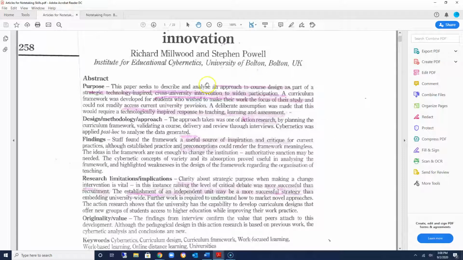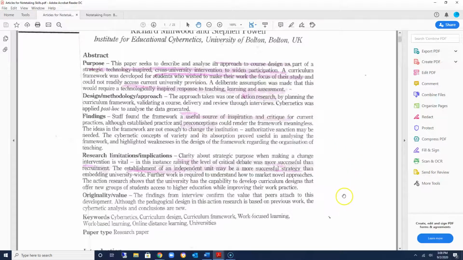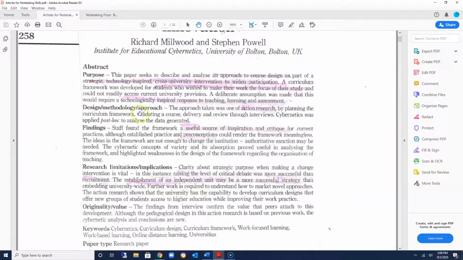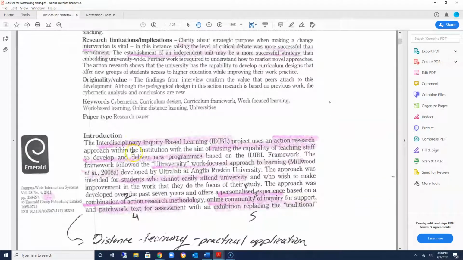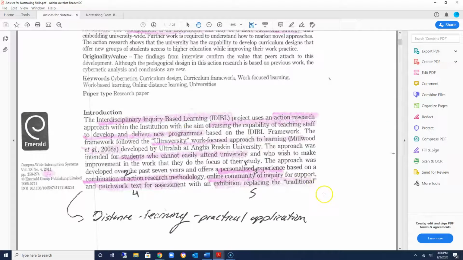So the first time that I read an article, I go through and I highlight key phrases. Again, you can look here and see that I'm not highlighting everything. I'm just highlighting terminology that tells me what that section is about. And I'm in the abstract right now, which is essentially an overview of an article. So the introduction kicks in down here, and so will my notes. You're absolutely welcome to judge my handwriting. That is not what I am here for.